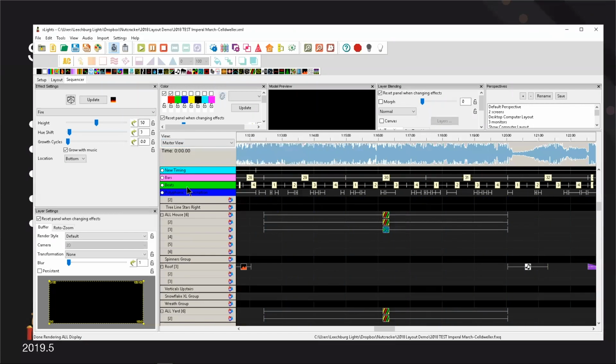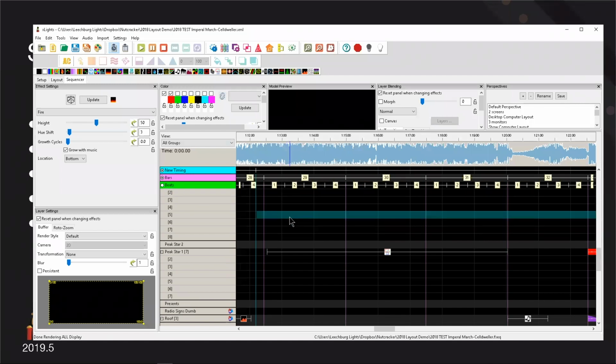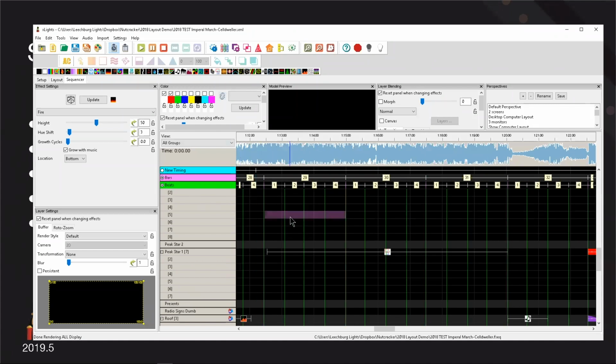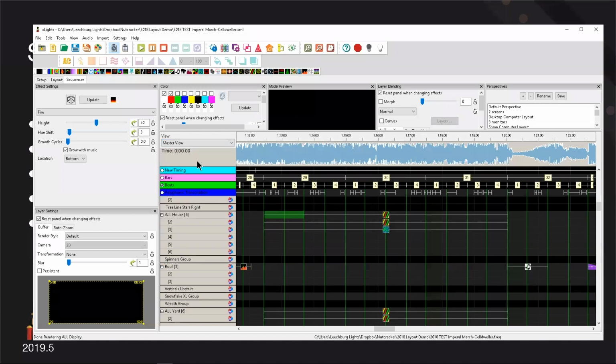That's another kind of a secret, that if you have 2 timing marks selected, it gets a little bit more challenging to figure out which one you're actually sequencing to. So if I have 2 selected, it's going after the one in blue, which is the top one. If I deselect the blue one, now what is it going to grab? It's going to grab what's in pink. So that would be the bars. So whatever's on top, that's the one that would be sequenced off of. Now I have one selected, and now it's working off of that one. So that was another little secret that you might not have known about.